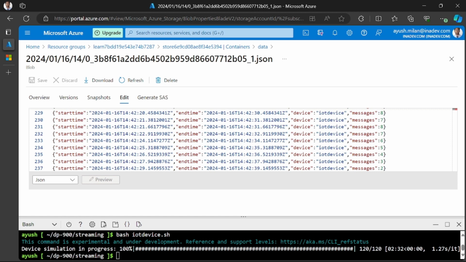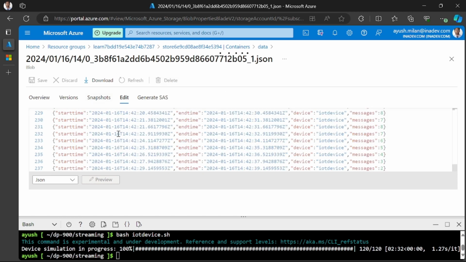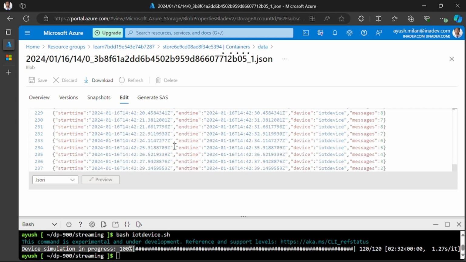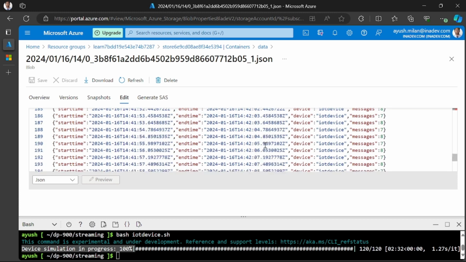So in this way you can see that this is the streaming data which is being added to this JSON file. Now it's 237. This is the whole thing until the device simulation progressed to 100%. If you keep refreshing it, now our device is not sending any data, so it will not update.